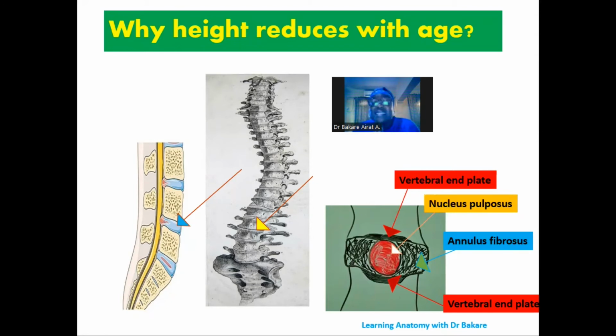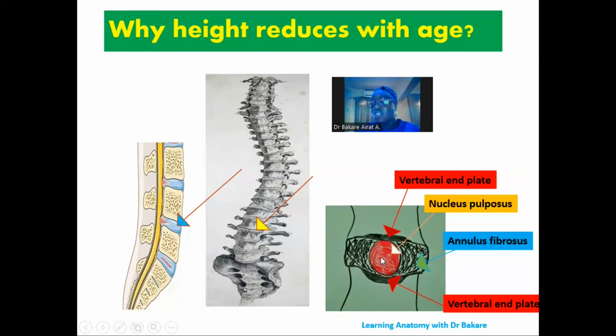The intervertebral disc generally contributes to about 25% of the entire height of the spine. So if any form of transformation or degeneration occurs to the intervertebral disc, it is definitely going to affect the height of the spine. That is what this means, and this will concurrently reduce the height of the human body.